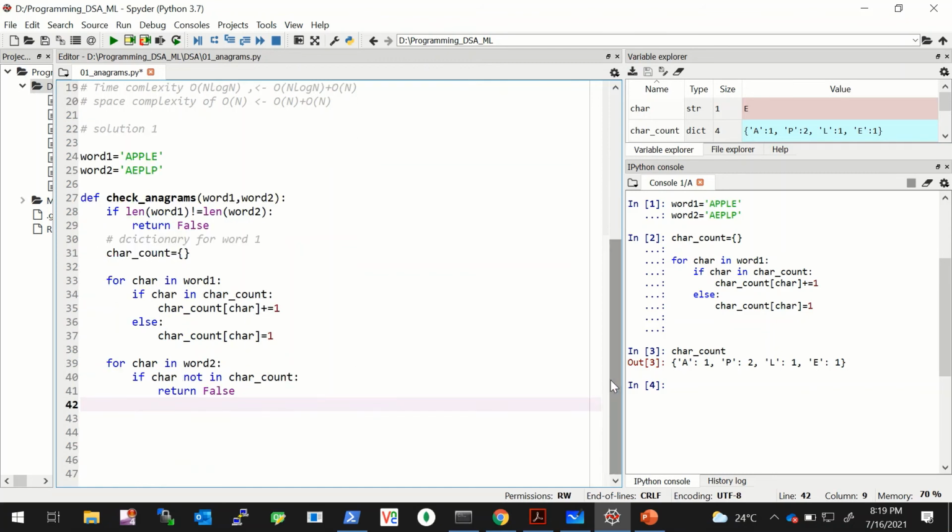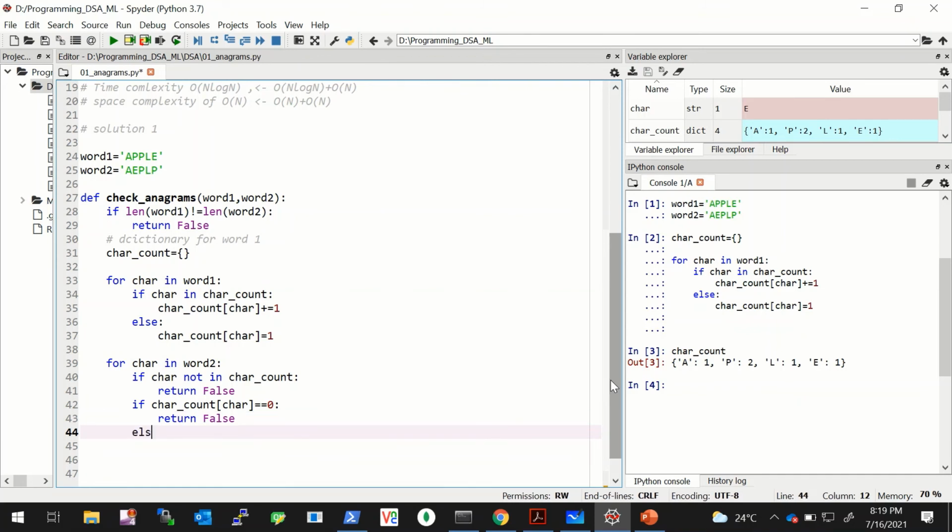And another check is if the character is there, but if the value of that character is equal to 0 already, it means we have an extra letter in word 2, then also we return false.